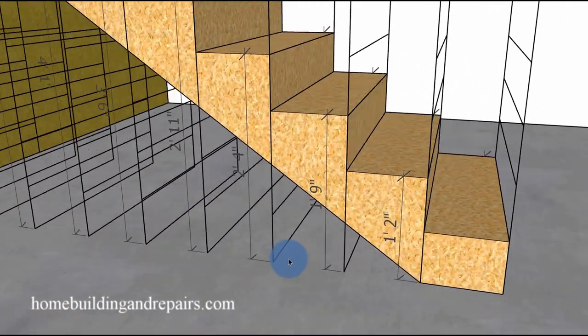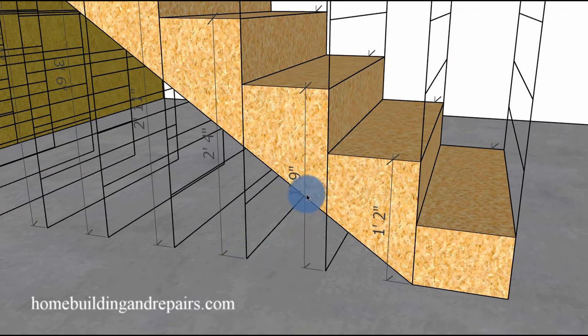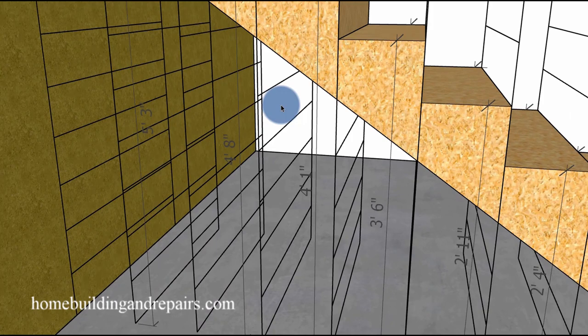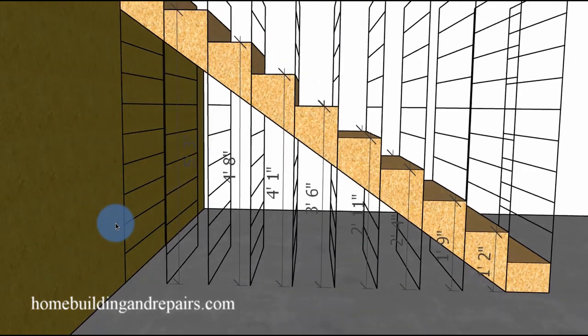Than you can with one of these riser ladders. Here you can see where one foot nine represents 21 inches, or three times seven. So again, is it going to be easier for you to use a calculator or a story pole?